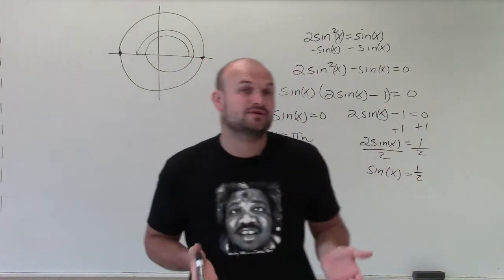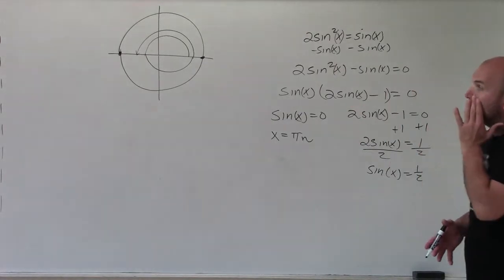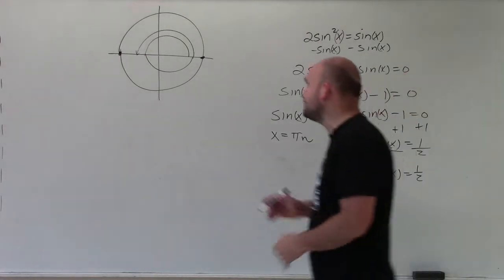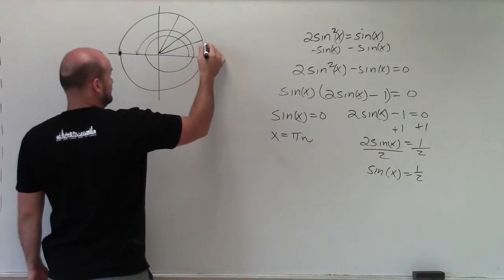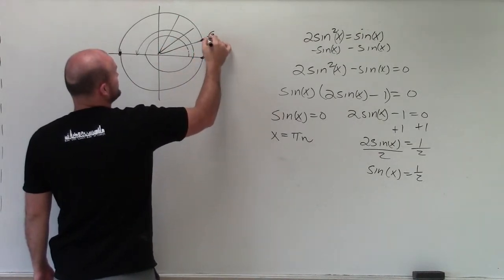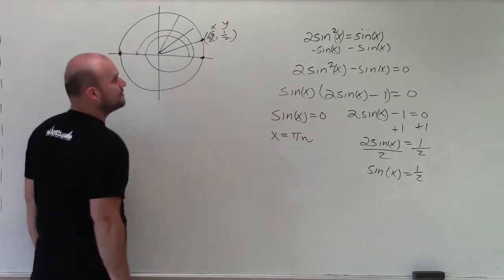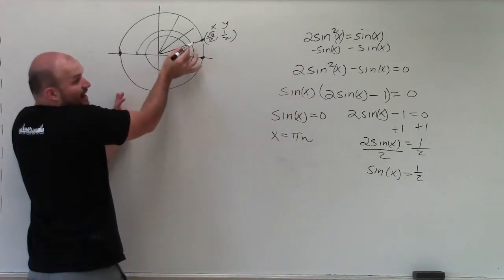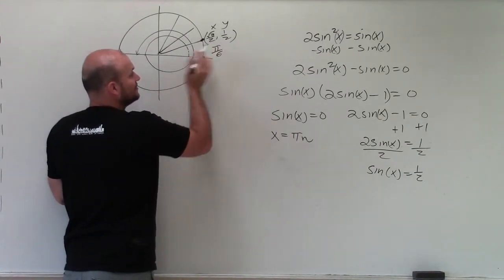Now I need to determine when does sine of x equal 1 half. So I need to look at my unit circle and say, where on the unit circle is sine of x equal to 1 half? Well, there's two coordinate points that we have. And this coordinate point, first one is square root of 3 over 2 comma 1 half. Where that's the x coordinate, that's your y coordinate. So the first angle that I have in that first quadrant, which is the angle pi over 6, is going to be my angle.